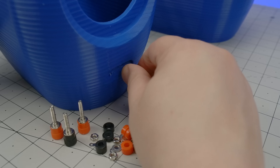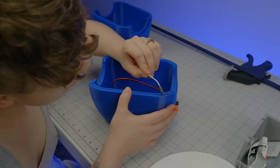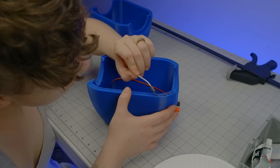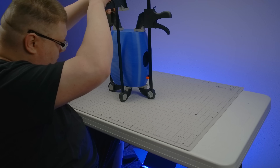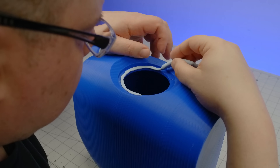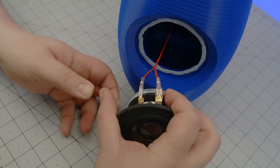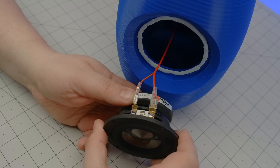Here's the binding posts going in, some soldering work. And finally, the two halves come together with a generous helping of epoxy spread across the groove, then held in place with some ratchet bars. At this point the enclosure is done. Now it's just a matter of loading in the driver. And yeah, we are definitely going to need some blue tack over here. I don't think I've mentioned just how rough this surface is to the touch.